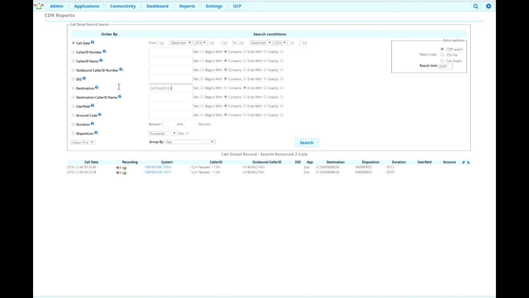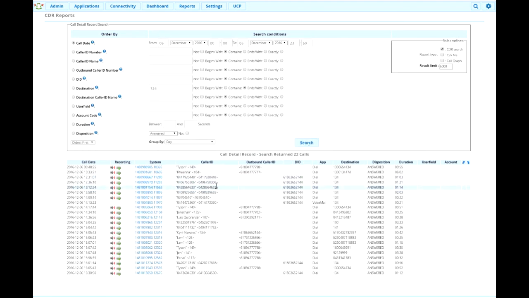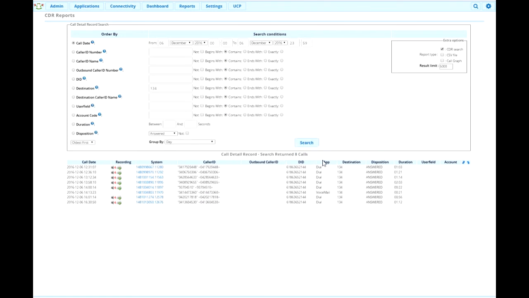We can go the other way around. We can look at all calls made, say they were inbound to this destination, 134, so it was an inbound instead of an outbound call. All calls at 134 answered today. From, let's pick a caller ID, say this one. So this is the caller, and this is the extension it's landed on in here. Alright, we've got a little bit more data than we need here. I think it's grabbing anything with 134. So let's pick another one. Let's try and refine it a little bit. Contains, see if we can get rid of the stuff we don't want. It's probably going to give us that. There you go. So it just contains 134, was much better. We've got the calls exactly now.